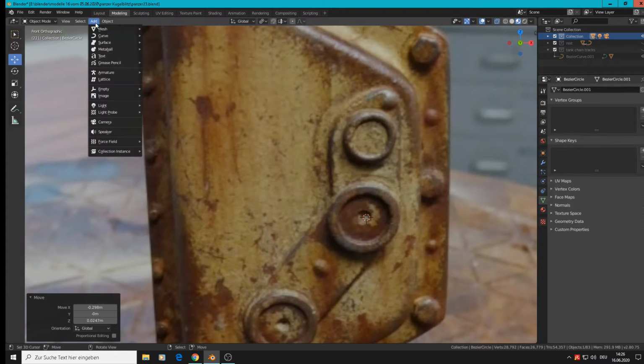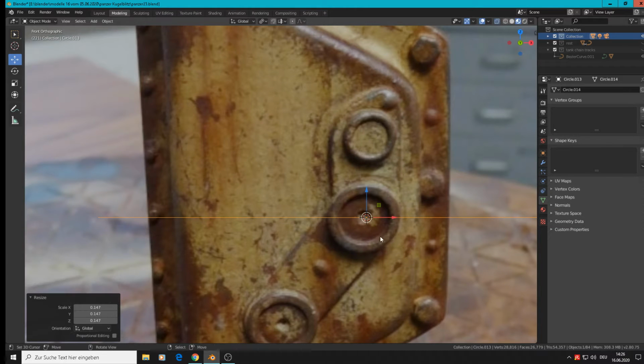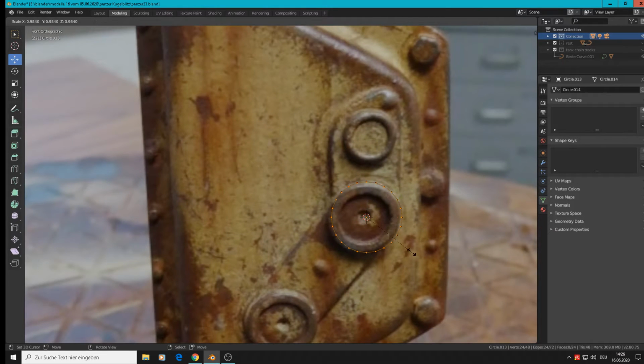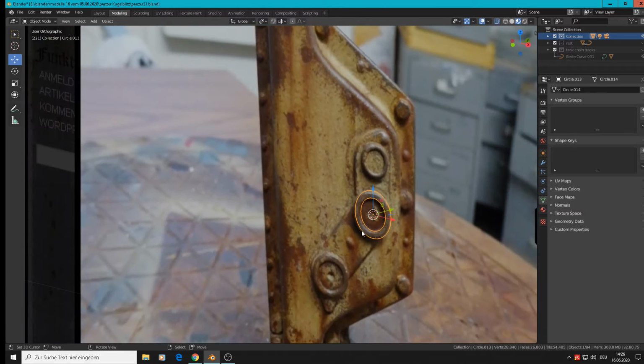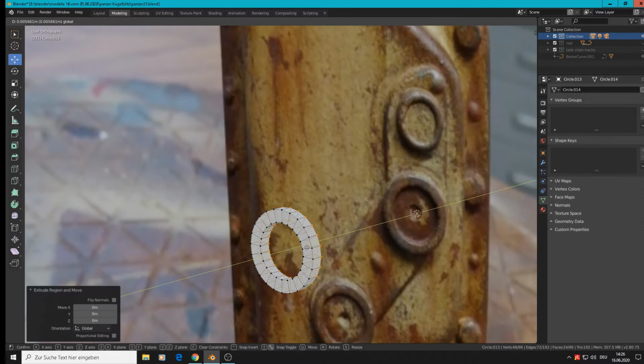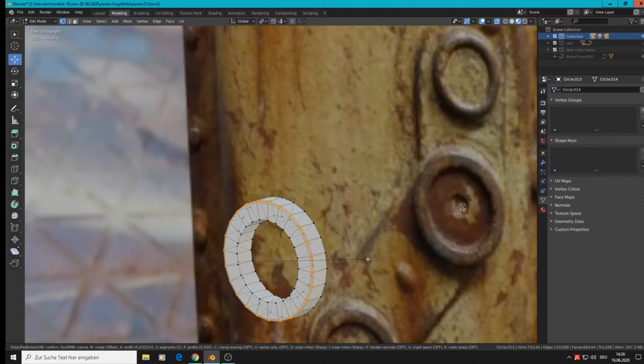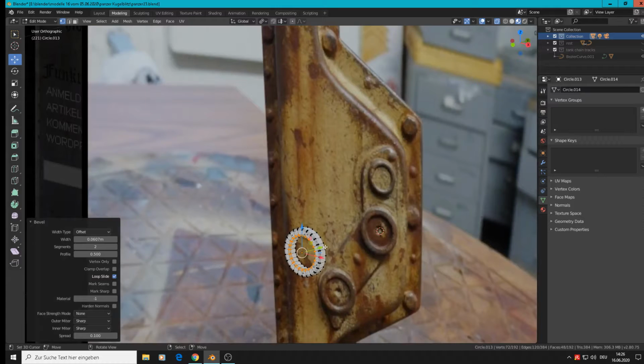So add mesh circle. I think 24 is okay. Scale down. Rotate X 90 degrees. Edit mode, extrude scale, bring it in front, A to select all, extrude to the Y axis, and now bevel each edge. This one and that one. Good.